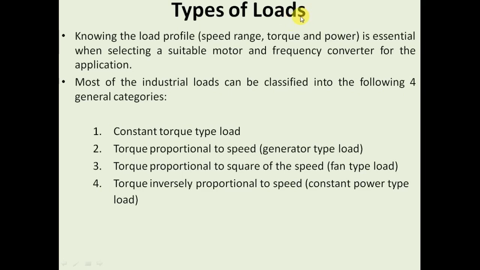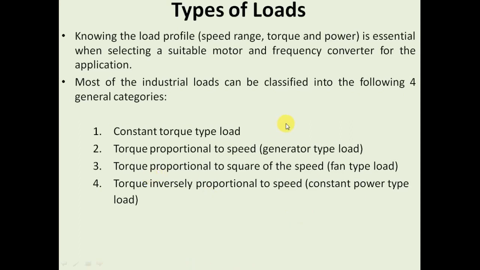In our last session, we have seen the block diagram of electric drive. The two components over there were electric motor and converter. The selection of a particular motor and a particular converter is achieved to meet the requirements of the load profile. You just cannot choose a motor and a converter at random. The selection is done after studying the load profile. So in order to study the load profile, you must be able to know under what category of load it falls.